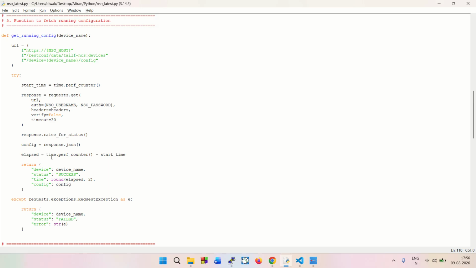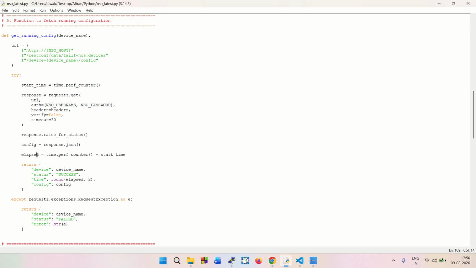So now let's talk about the problem with sequential processing, right? So we could have simply used a normal Python for loop over here to fetch the details of each and every device, and then take the show run configuration, fetch it all and put it into a JSON file. But that means that the program waits for one HTTP request to finish before starting the next one, right?